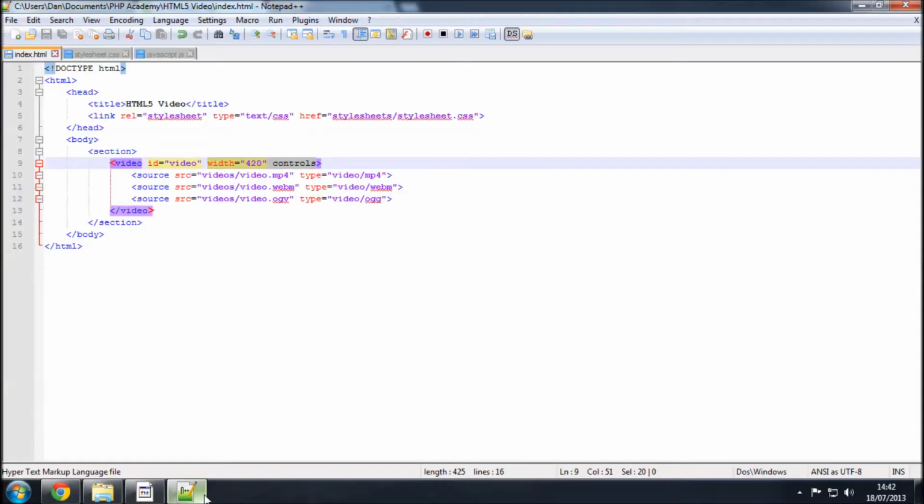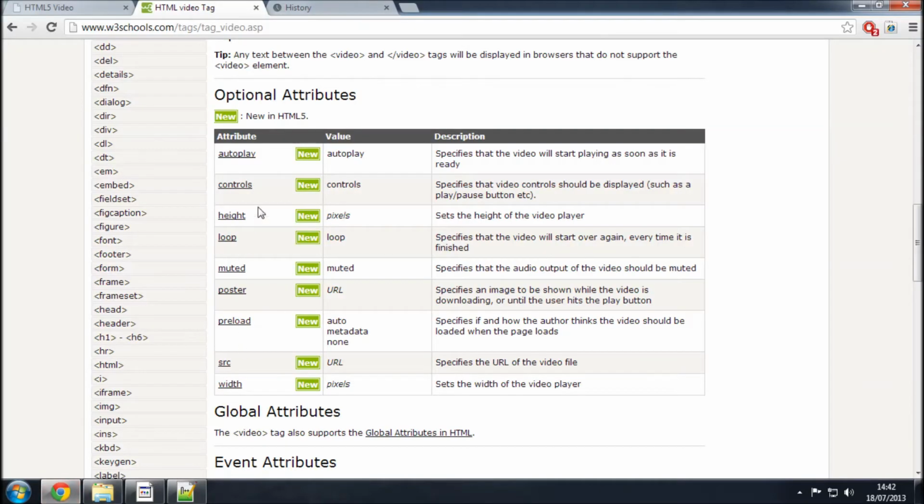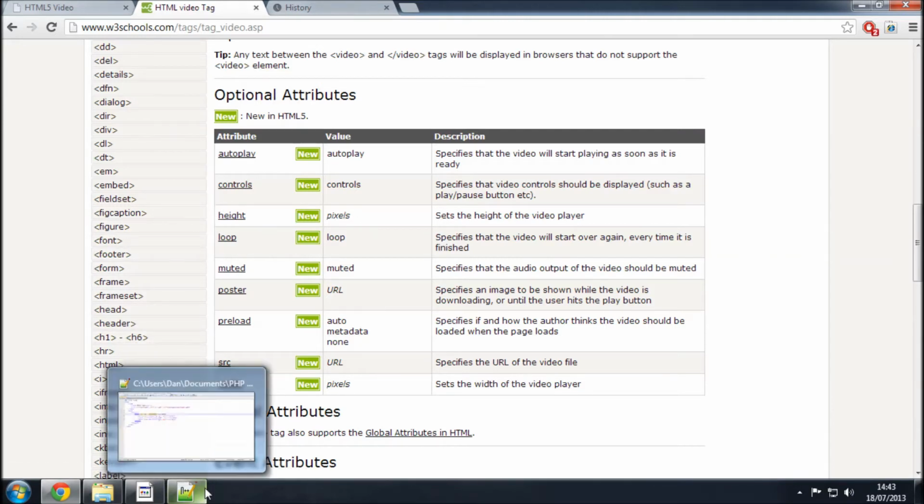Now, in this video here, we've actually specified the width, and that was to sort of lower the resolution, if you like, of the video. But when we specified the width, we didn't specify the height, and the height still changed. And the reason for this is because of the way videos work, they are proportional. It's not like an image, for example, that if you were to change the width of it, it would skew. You only really need to choose one of these to change the height of both, and these will remain proportional, as you've really already seen.